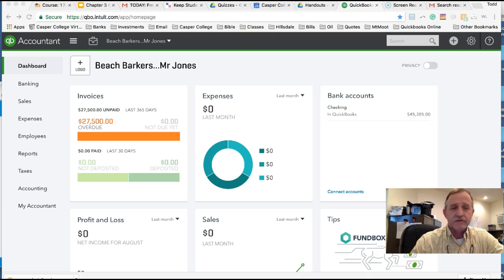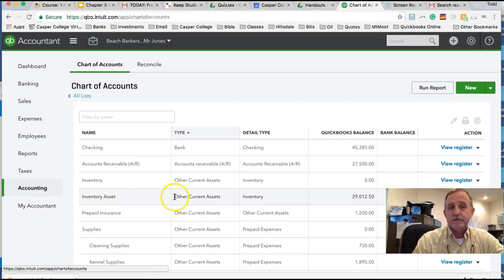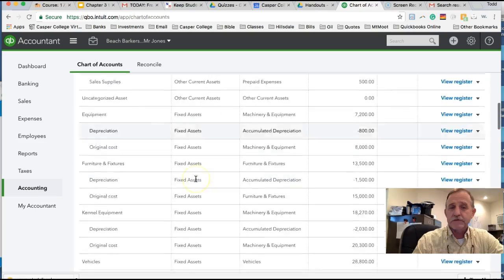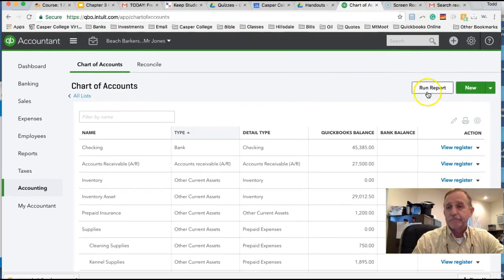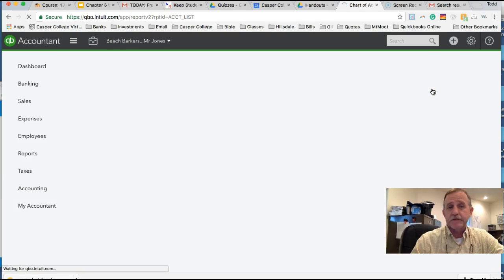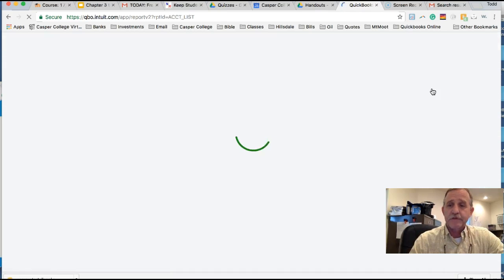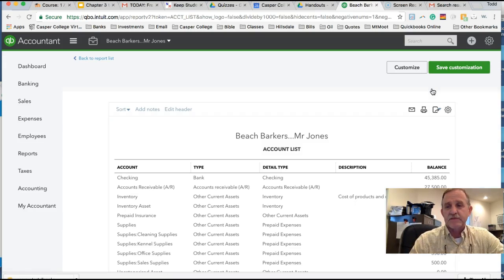Okay, so that it's clear in everybody's mind, I'm going to actually save or download the file, the chart of accounts. We find that under Accounting over here on our left side margin. Here they are right here, all the accounts that are in our chart of accounts. Now, if I run that report from right here in particular, it's a little bit different for each one, but it's going to be fairly similar. So you should be able to simulate these directions all the way through.